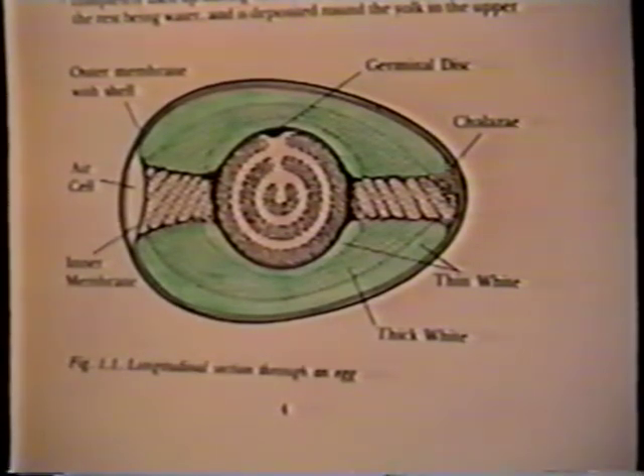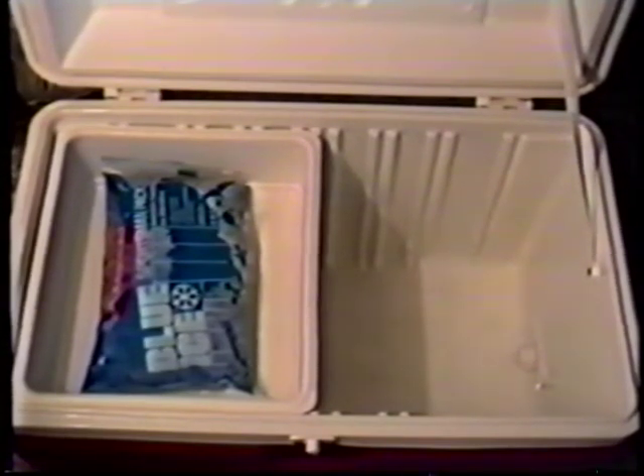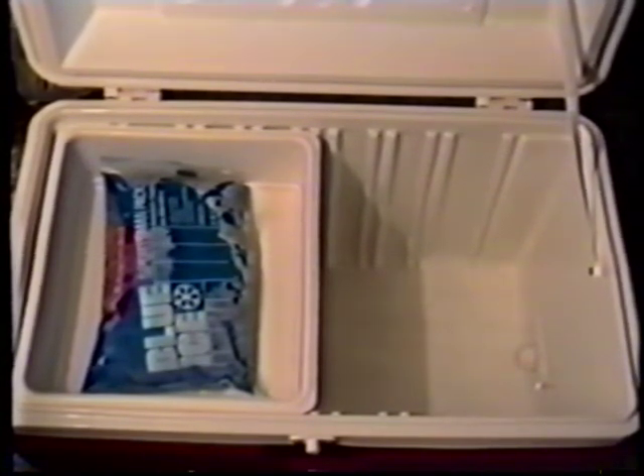At Days Exotics, we store our eggs three to four days at the beginning of a laying cycle, decreasing to two days towards the end of the season. The albumin is of a higher, denser quality at the beginning of the laying season versus the end. Eggs can be stored for up to seven days without significant reduction in mortality. Between seven and 14 days, the mortality increases dramatically. The optimum storage temperature is 59.5 degrees. This can be achieved by placing the eggs in an ice chest after they have reached room temperature. The ice chest should have a cooling source, such as an ice pack or a bottle full of frozen water. Changing the cooling source on a daily basis is required to maintain the correct temperature. Placing the cold source in a container away from the eggs ensures that water condensation will not come into contact with the eggs as melting occurs.